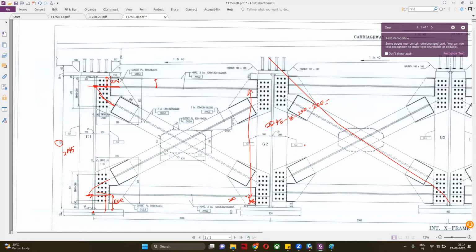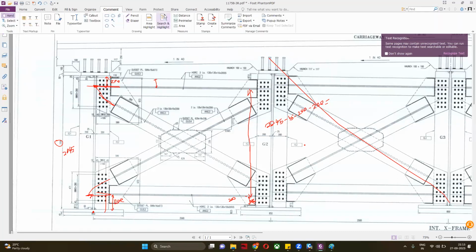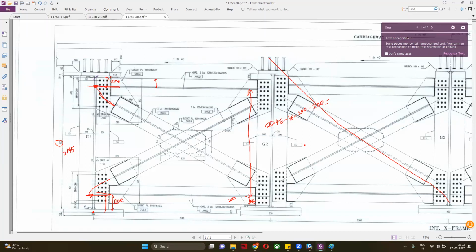And if locally my girder wants to sway, sway means it will go in any direction, like with my pencil, if it tries to twist like this, that is torsional, but sway will be different, like this.